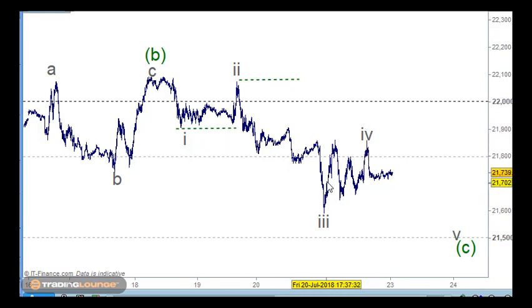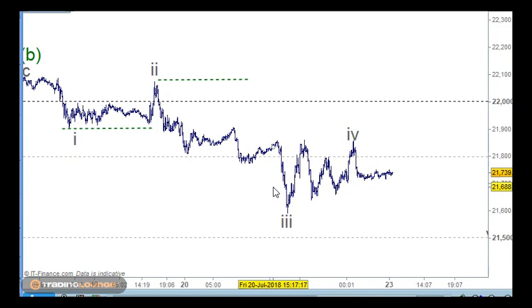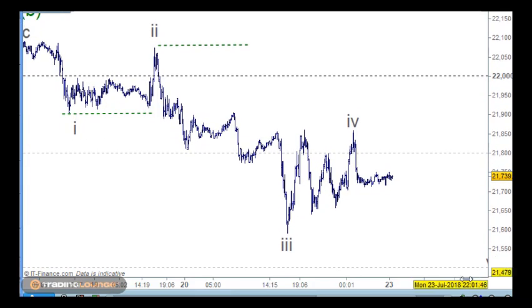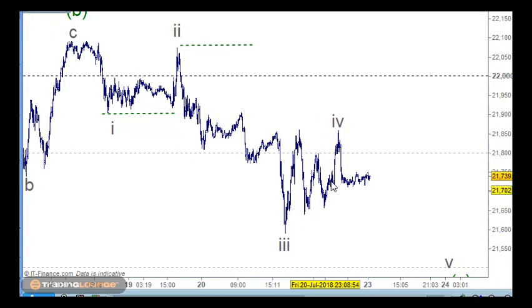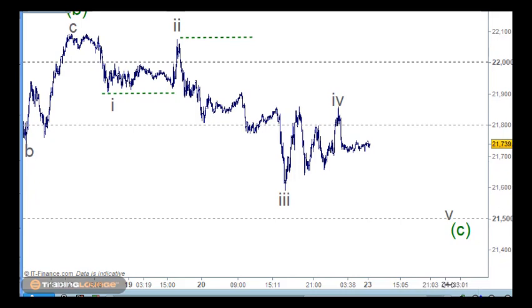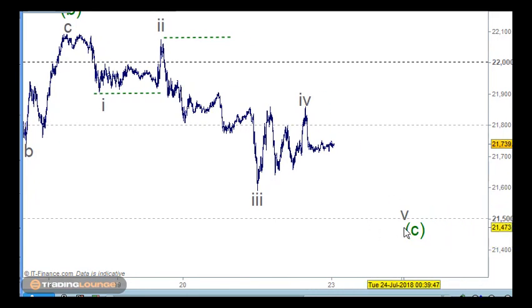So this is really messy, and I could certainly have it wrong. But I don't know how else to count this. I'll need to find it on the cash market to have a look. I'll need the code for the cash market. I'll need to find that to check it out. But this appears to be corrective here. So this would be 1 and 2 here, and then there would be 3, 4 and 5. So even though I've got this labeled differently, we still need to look at this not finished just yet here.